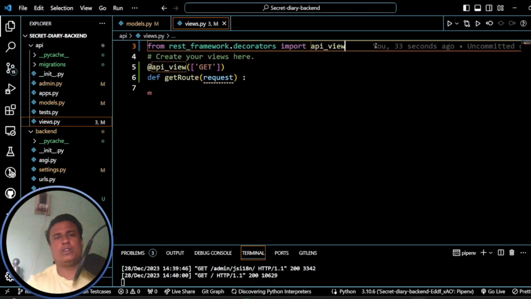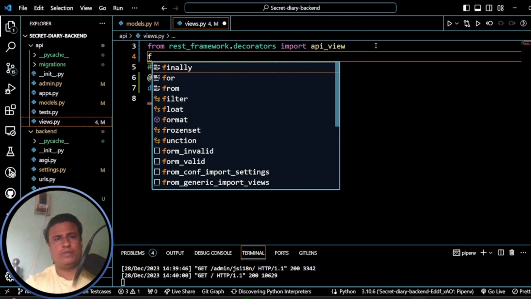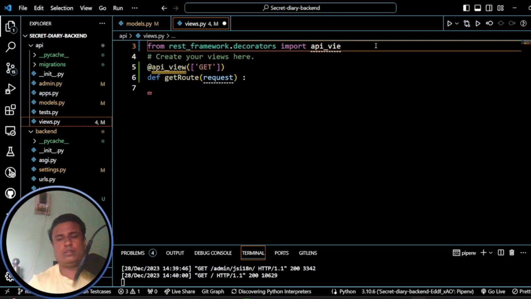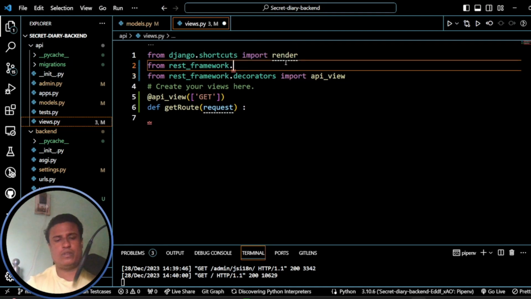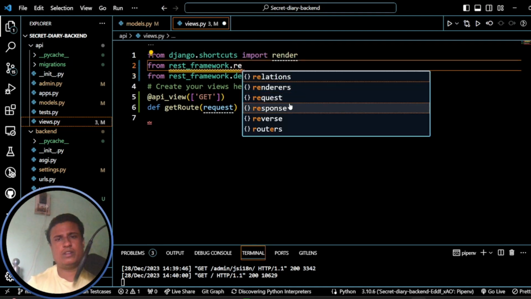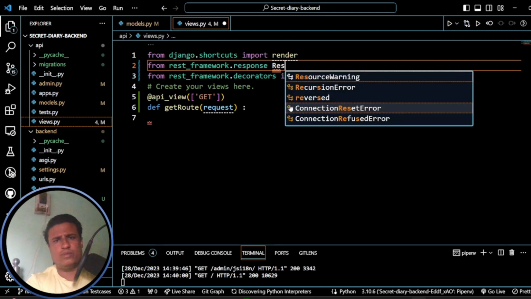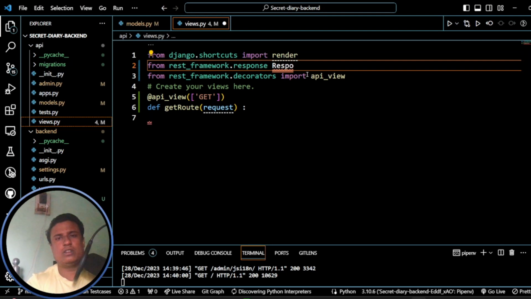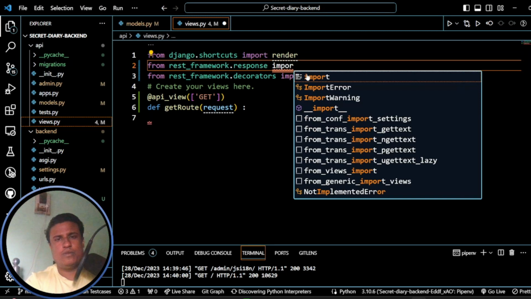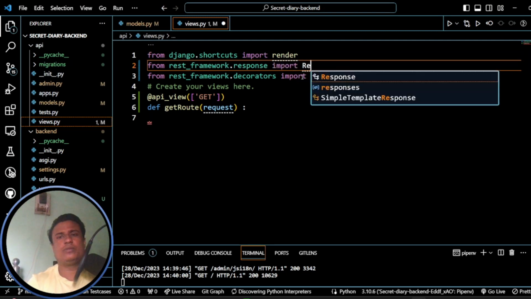So from rest_framework.response, you can import Response. It's different from the HttpResponse that is provided by Django by default. Import Response.